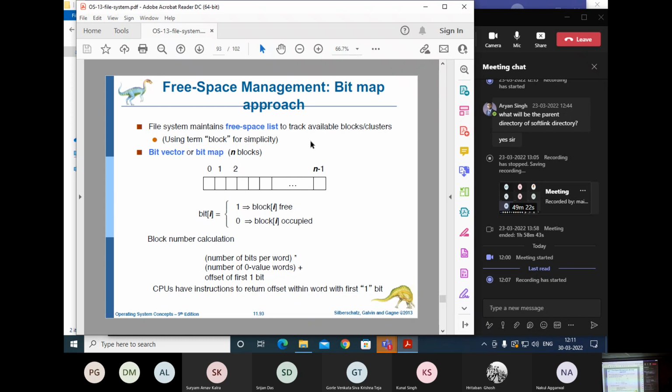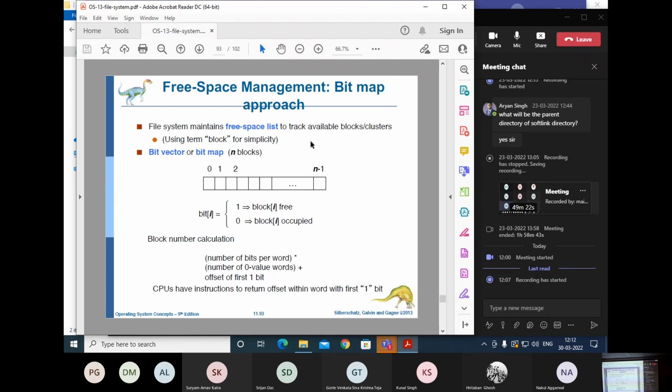For that, what people use is a bitmap. What is a bitmap? It's a Boolean array. Don't go by the name, it's just an array of bits, nothing else, right? The whole idea is that you only want to know for each block whether it is free or whether it is filled. So 1 bit suffices, yes or no, marked or not. So the first thing that people came up with is a bitmap or a bit array.